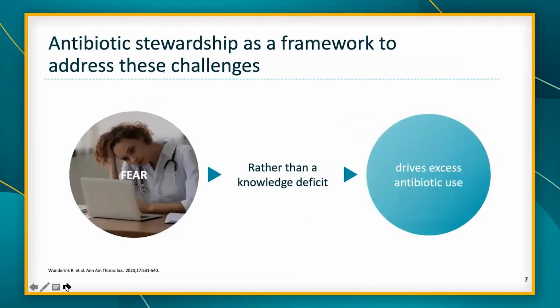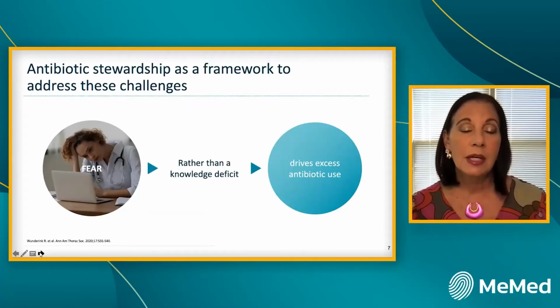So the challenge for antibiotic stewardship in addressing this, why do we give these antibiotics unnecessarily? It's fear of missing something. It's not a knowledge deficit. Physicians know what the guidelines state. And this paper that I'm referencing here by Rich Wunderink is a great paper by our critical care colleagues that really addressed stewardship in the ICU setting.